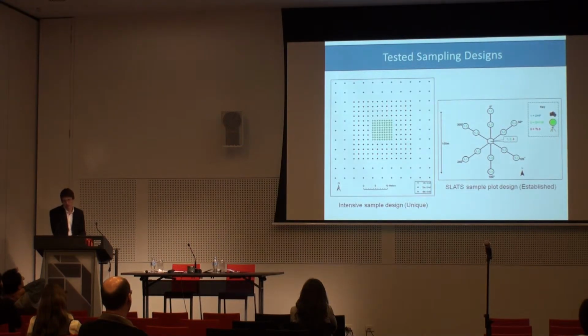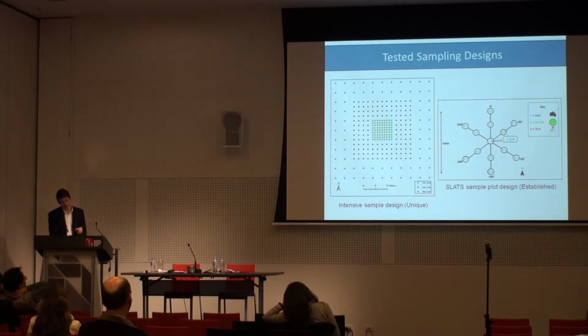So a number of different sampling designs were incorporated in the study, and one was quite unique, because in the literature there is no one established method that's recommended, especially in forest environments, for sensing a robust measure of leaf area. On the left we have a 40 by 40 metre plot where the sampling intensity or density is more sparse throughout from the middle to the corners.